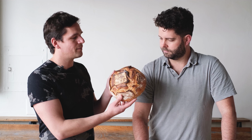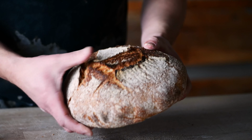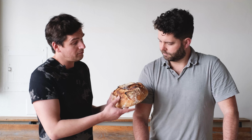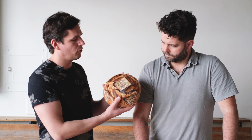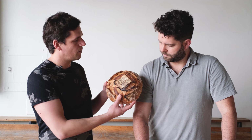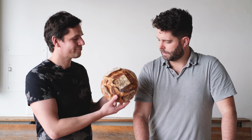And really, it's all a tactile thing too. I'll just hold it and give it a squeeze, and you can hear it crunching a little bit, and it just sort of feels done. I know that's sort of ambiguous to say, but it feels done. It feels like the appropriate volume for how heavy it is. So it's a really nice loaf of bread. I can't wait to see it.